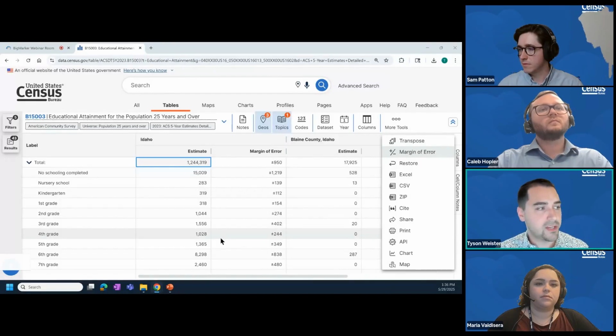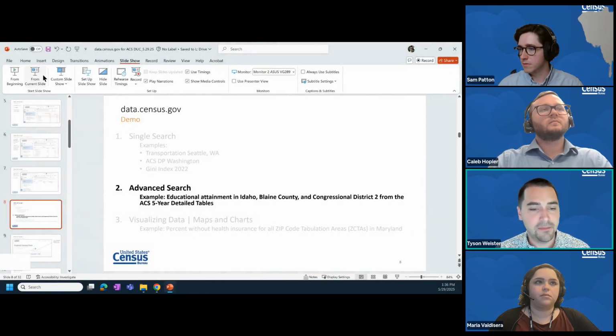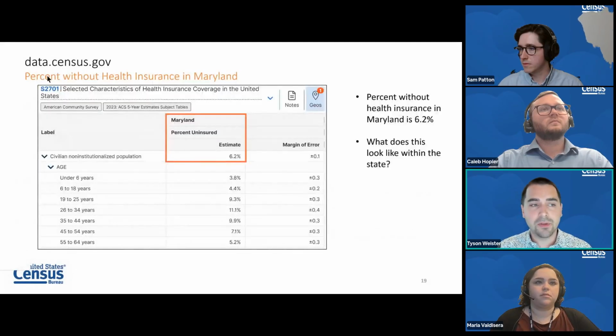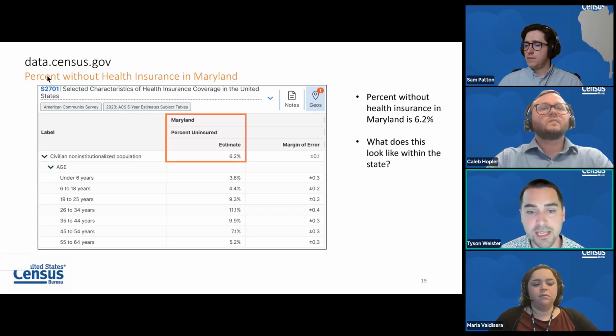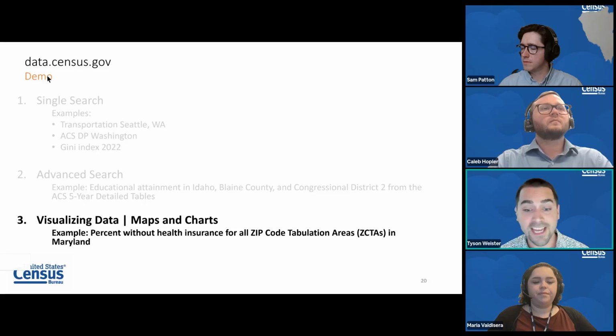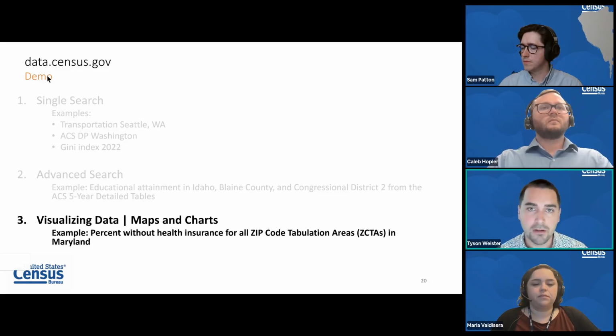I wanted to make sure that we spend some time visualizing data. So before that, I did a little bit of research here and I looked at data for the percent of people in Maryland without health insurance from the ACS 5-year estimates in 2023. That was 6.2%. The beauty of the American Community Survey is you can drill into small geographies.